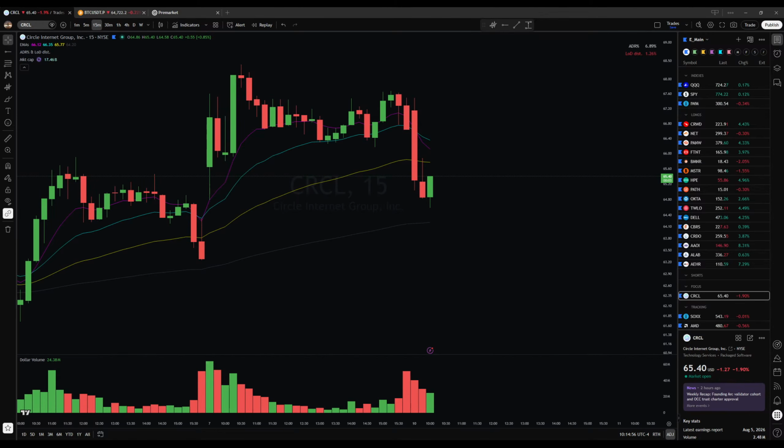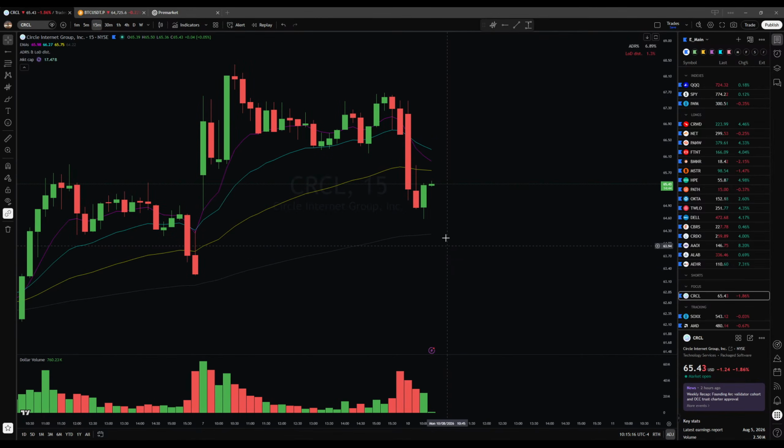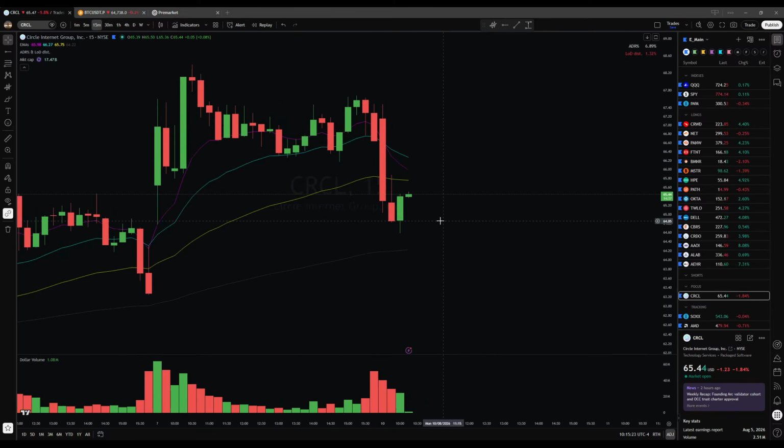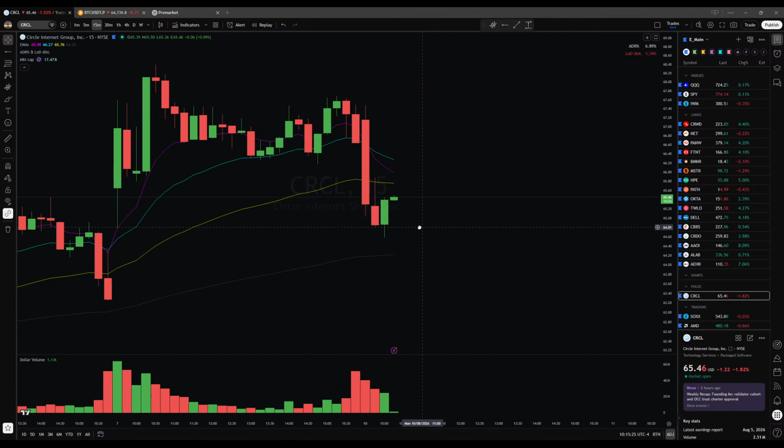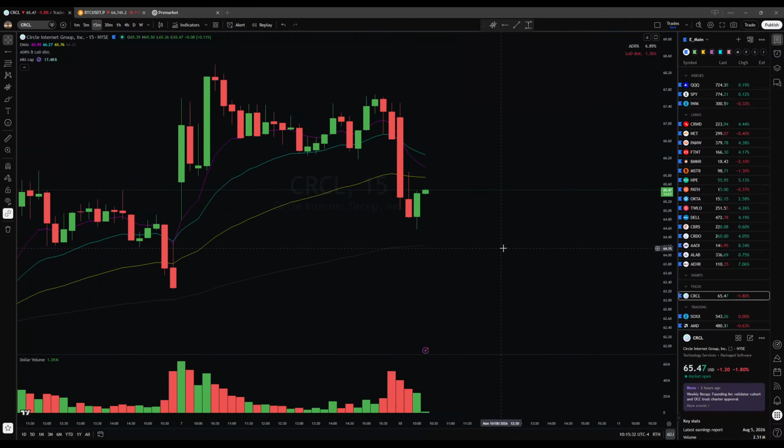So yeah, I think the first one is defining your entries before it actually happens. Like defining, are you entering on this 15-minute breakout before the candle has formed and before the breakout is taking place? Just define it, or make the decision beforehand in advance. So yeah, trying to shorten your decision making time or reaction time as much as possible.